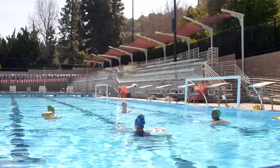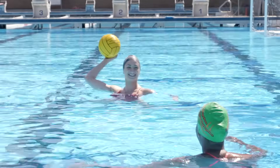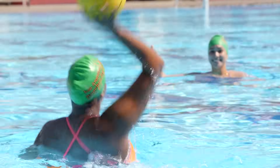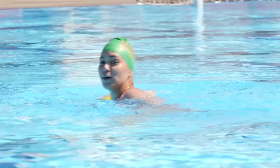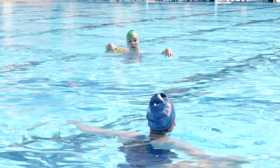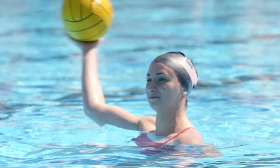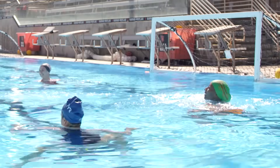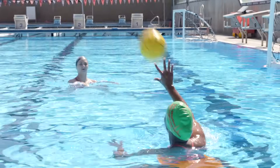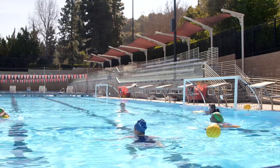We're going to have you guys try and pass in a group of three, just trying to keep that ball moving. We did it — all the way through! Okay, we're going to get you to snap your wrist a little bit more. If you go the other way, it's going to be harder to catch because you're going to be catching the ball across your face. Now remember, you can only touch it with one hand — if you touch it with two hands, it's the other team's ball. Snap your wrist. There we go. Nice pass.